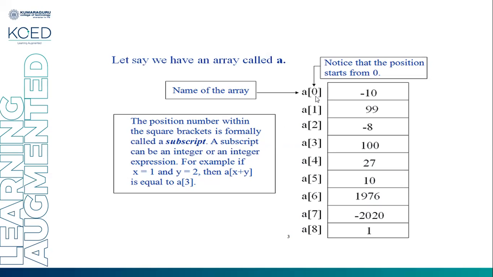A subscript can be an integer or an integer expression. For example, if x equals 1 and y equals 2, then A of x plus y means the value 1 plus 2 equals 3, so it points to index position 3. So we can give an integer value or an integer expression as the subscript while we want to access the array element.